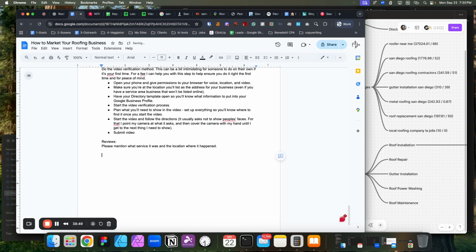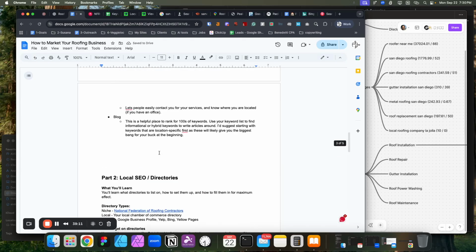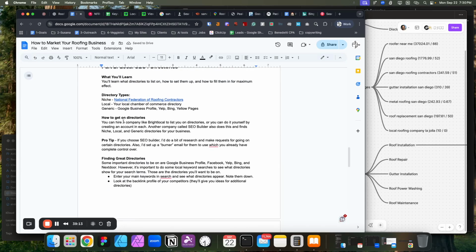That is going to help tell Google that you are where you say you are, that you are doing those services that you say you're doing, and that you're doing a good job. So that is what you want. Review pages are important, and those are the low-hanging fruit for directories.